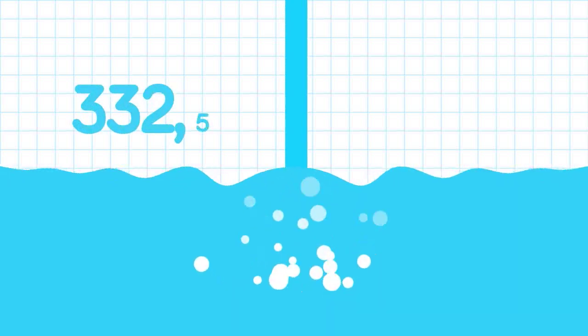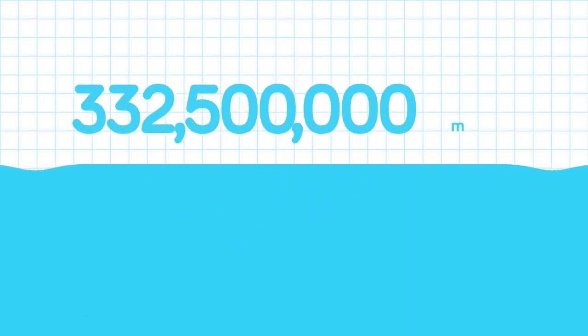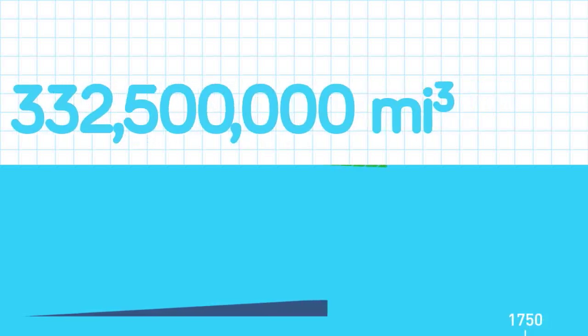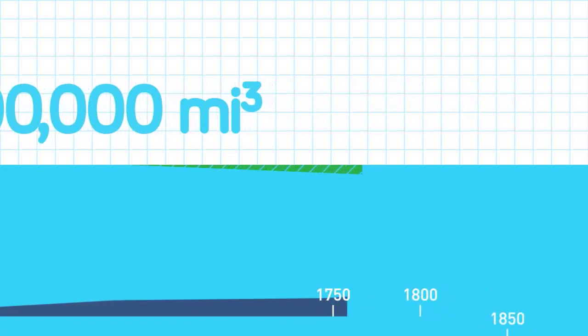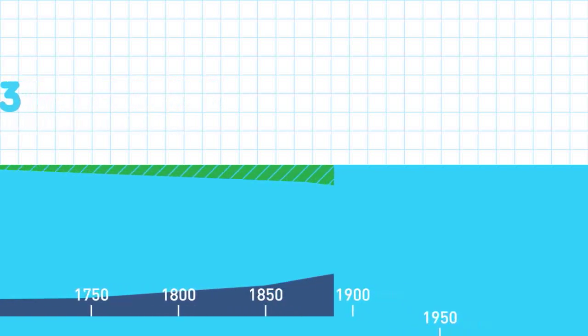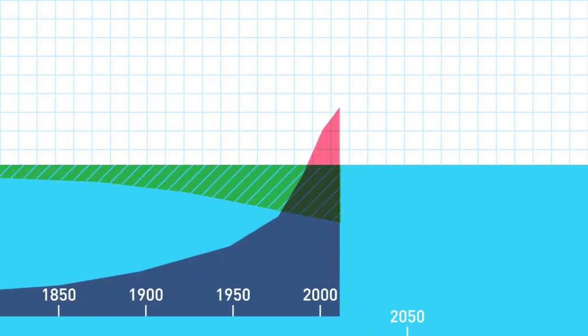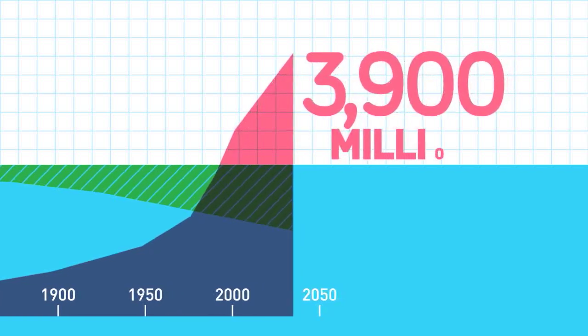Although the volume of water on the planet has remained unchanged in the past 30,000 years, the growing population, the levels of pollution, and the impact of climate change have changed. It is estimated that by the year 2030, almost half of the world's population will have serious problems finding water.